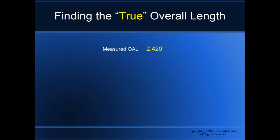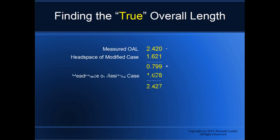So, to find the true overall length of your cartridges, we're first going to take the measured overall length using the Hornady Overall Length Gauge and the Hornady Bullet Comparator. We're going to use our Hornady Headspace Gauge and take the headspace of the modified case, subtract that from that value. Then we're going to add the headspace of a resized case. This is the actual cases that you're going to use to reload for this particular rifle.